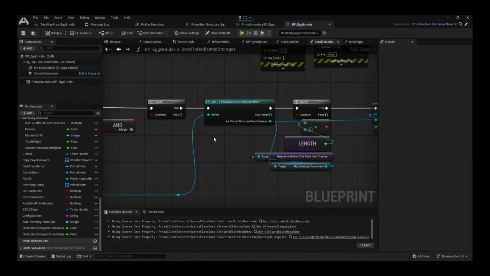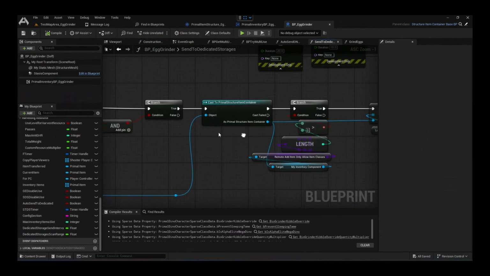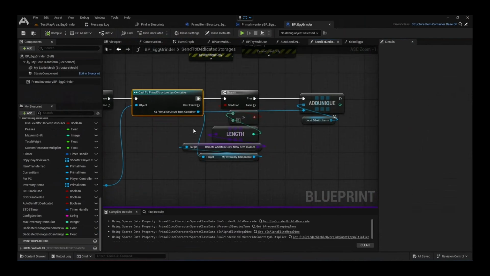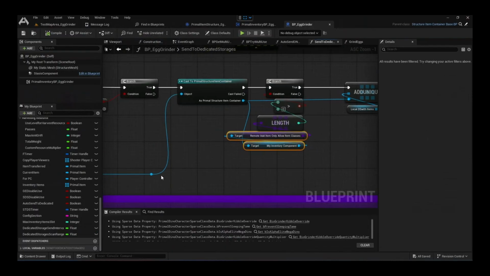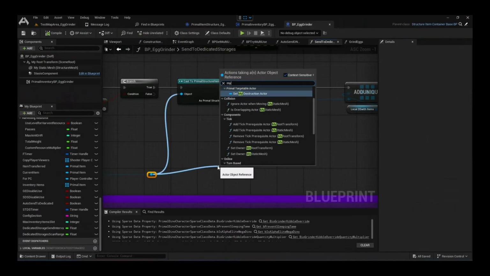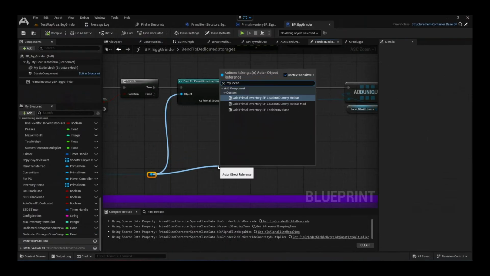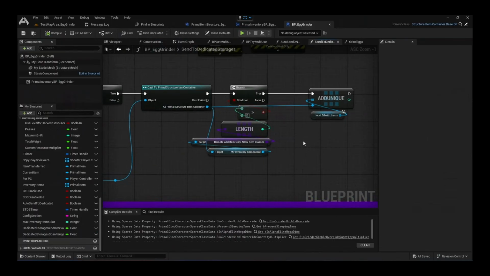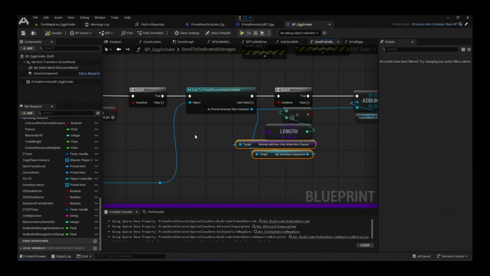So when it's true, I cast it to primal structure container so I can get the inventory component. But I believe that you can, no, you need to cast it. So cast it there and then get remote add only item, because we know that dedicated only accepts one item, right?